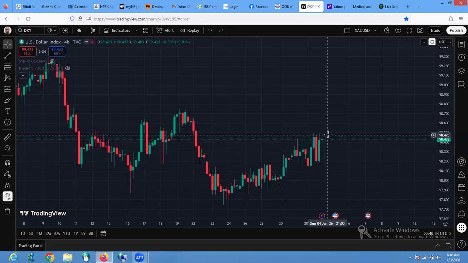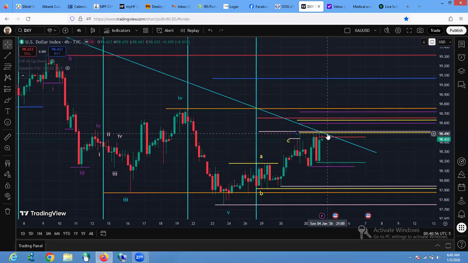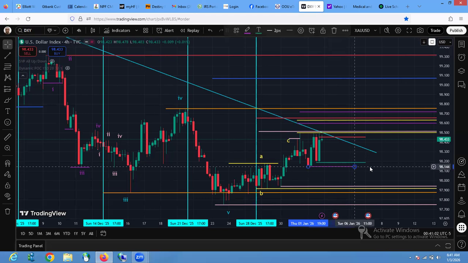But here, it's still very difficult to say we are going up. They might run this 1, 2, 3, 4, 5. If it's a diagonal, then they might flush down. So we just need to watch for signs. What do we need to do? We put in our resistance here on this yellow and our resistance here at this low.